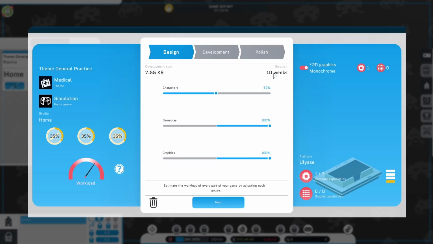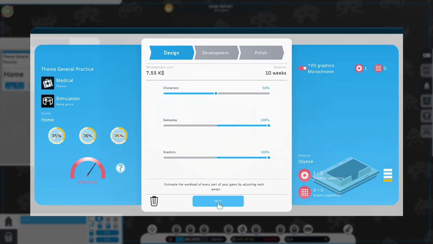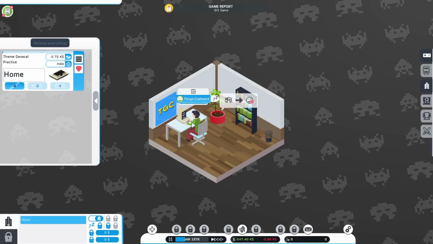So it's going to take 10 weeks. 10 weeks. Okay, do you know what? That's fine. Let's go to next. And there we go. So little bubbles are appearing as we start doing things.